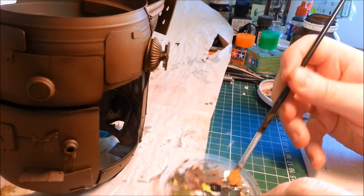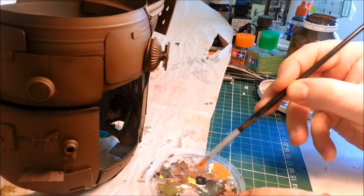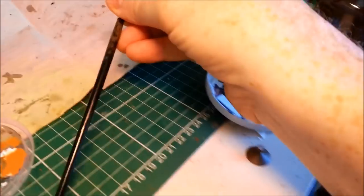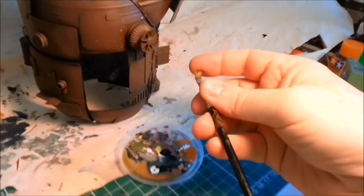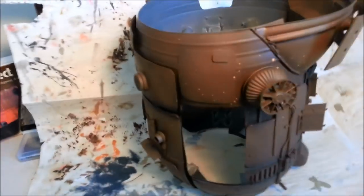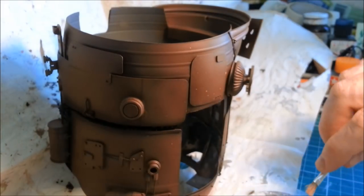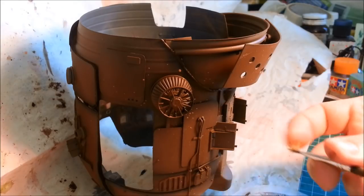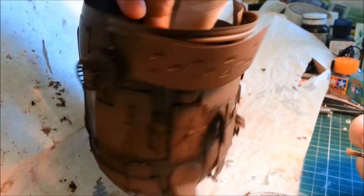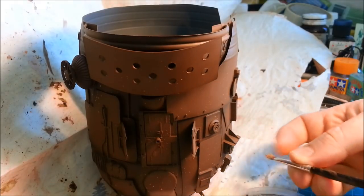I've splatted some of the medium colour already in here, and now I'm just putting a bit of water in as well to thin it up. Oldish brush - let's just try a little quick splat effect over here. You want to protect whatever's behind it with some paper. You can already see the splatter effect - it's pretty random, of course, because you're splattering. That's just the effect I'm after. It's really just there on the off chance that when I chip something, you'll get a bit of this underneath it as well. Might be lucky, might not - chances are 90% of these aren't going to show up, but you never know. Plus it's just kind of fun to do.